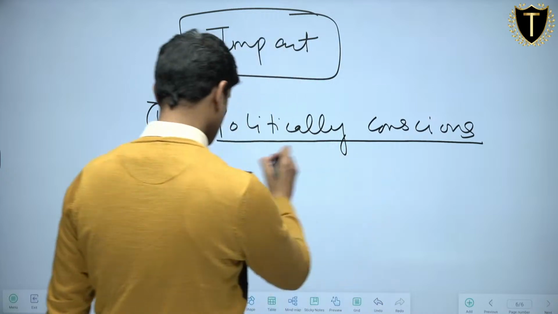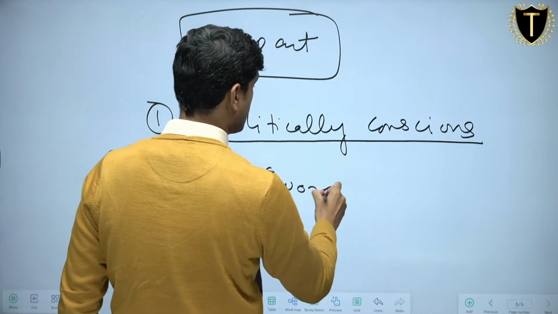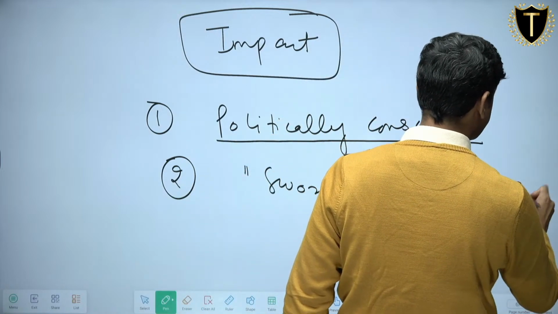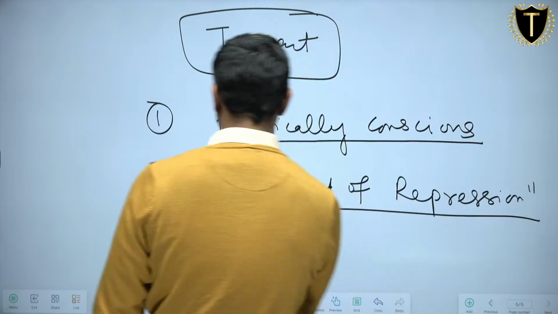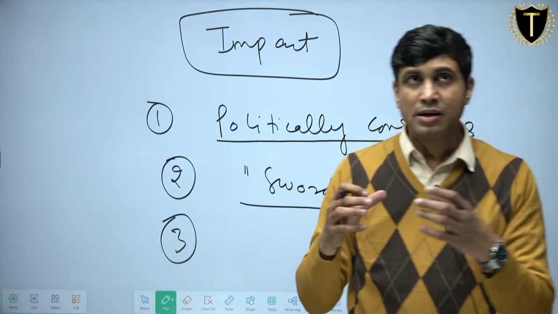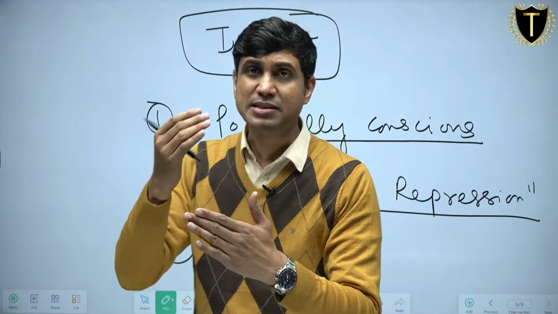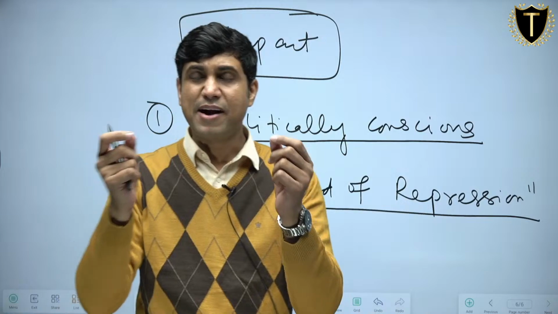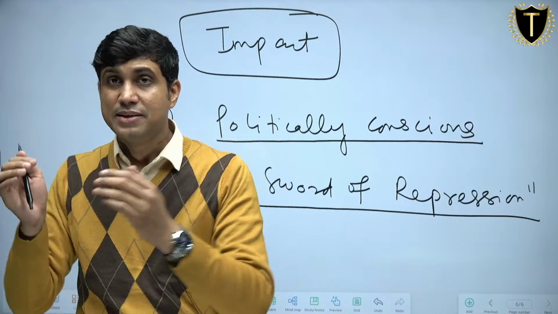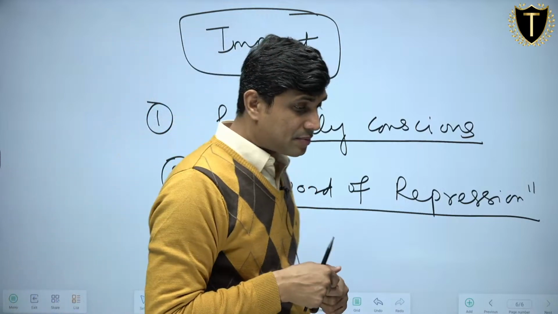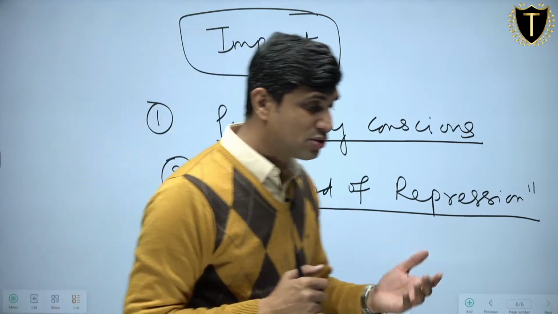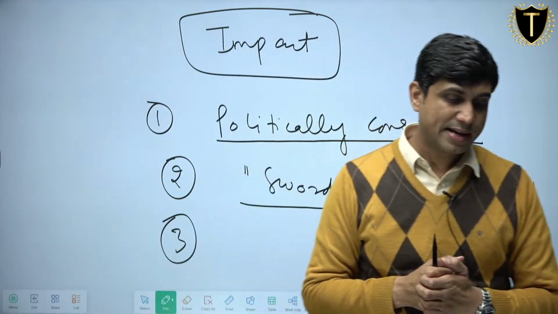So first thing was this. Second thing, no longer the sword of repression. These armed forces are no longer the sword of repression which they can use for continuing their rule in India. In addition to that, if you see the sympathetic army, the sympathetic air force, and the fraternization between army, navy and air force, this also showed that now it is very difficult to rely on these forces, because they have also got politically motivated in the process.